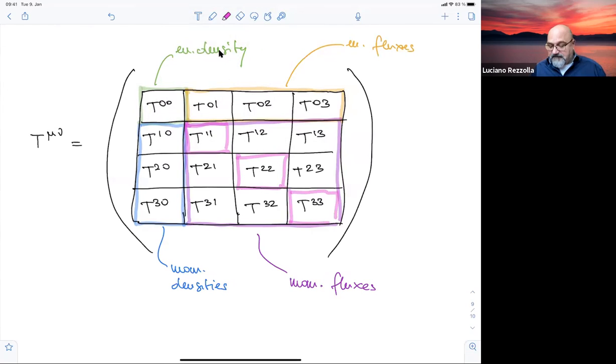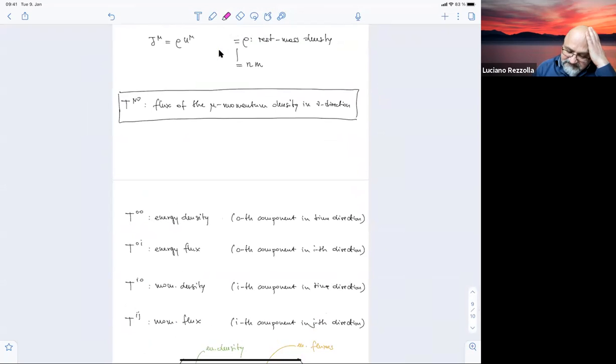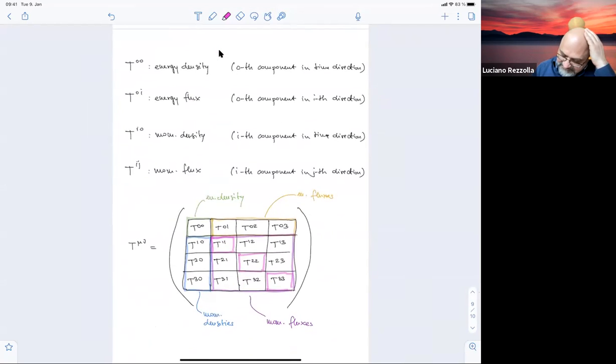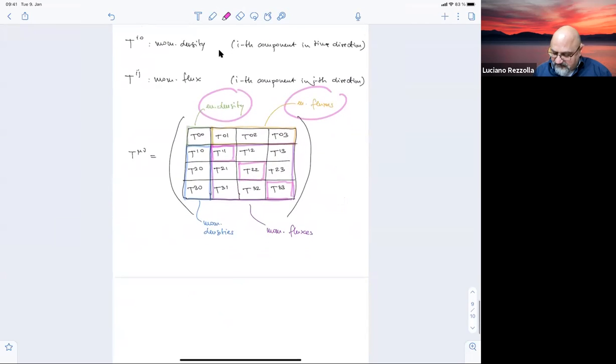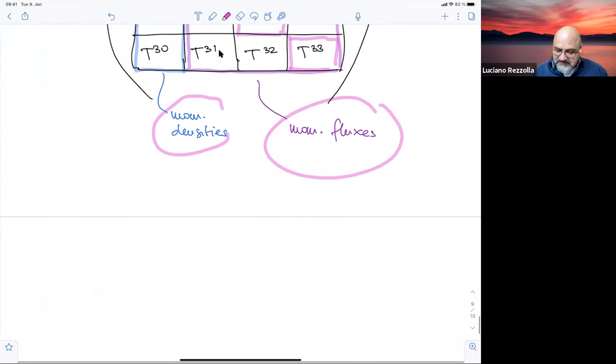Okay, so what we've done is we've just said, okay, we want to have a tensor, this guy over here. It seems this tensor does have all the components that I need because I have something that tells me about the energy density. If there is an energy flux, energy is going in one direction, then I have an energy flux. If I have a momentum flux, then I can describe it. And these are just different ways of looking at the energy fluxes. So we have all we need. We now have to fill in these slots with something we understand, physically motivated.